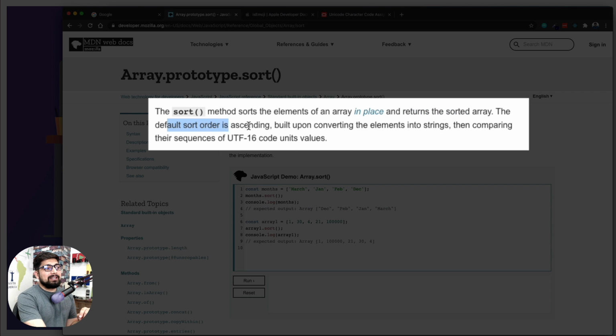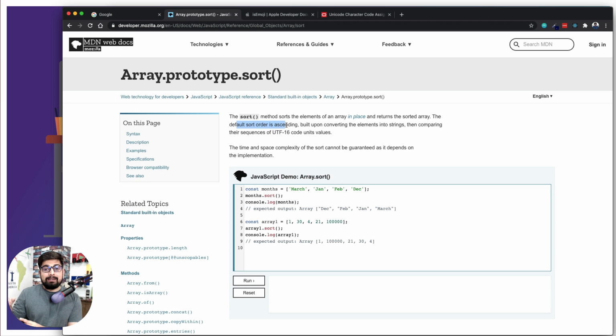The default sort is ascending, but first and foremost, every single element is converted into a string, and then the sorting is done. And not just sorting based on comparing strings the way we do according to mathematical formulas and rules. In JavaScript, once every element is converted into a string, the conversion is based on UTF-16, and then the sorting is based on which element comes first in the table, not on mathematics, where something like 2 is smaller than 3. So we don't follow that one. We actually follow which one comes first in the table.